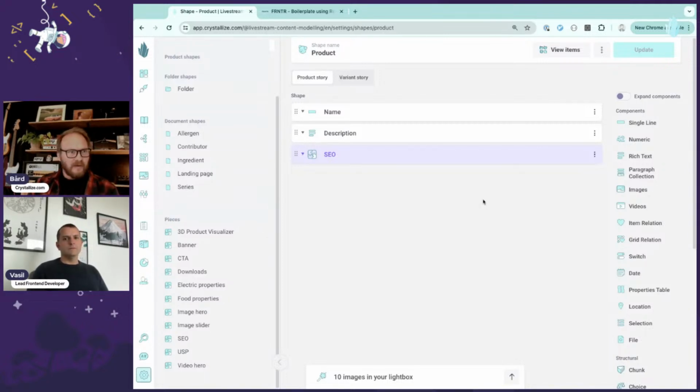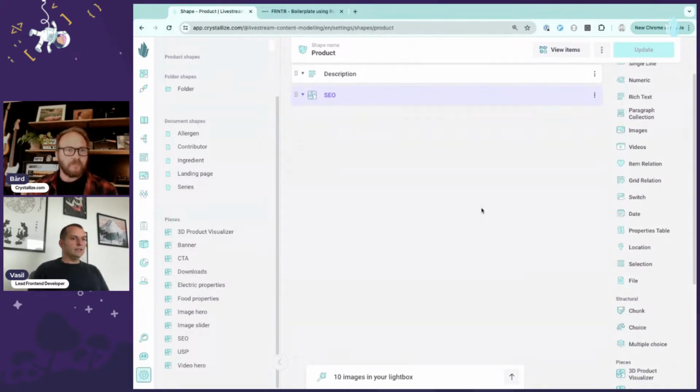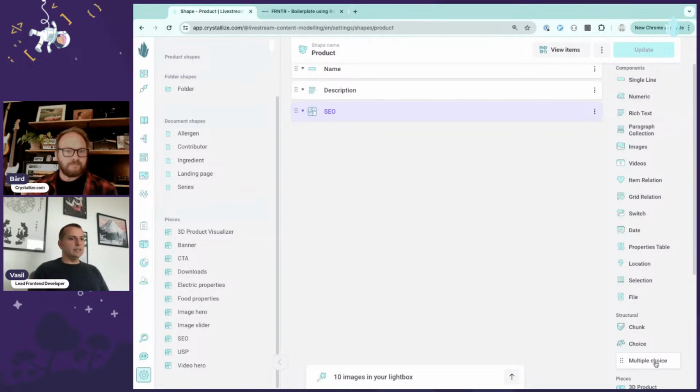So how would you go about modeling that? Yeah. What's good about multiple choice is that it has a really good fit also in this scenario, as you just described, where we have the product with different properties, and then based on the type of the product, the editor can choose the properties that go into that product. Cool. Let's create that. So here I'll start again by adding the multiple choice component, and this will be product details. And then we can just add the components that go into that product detail.